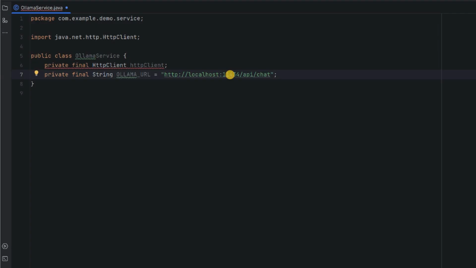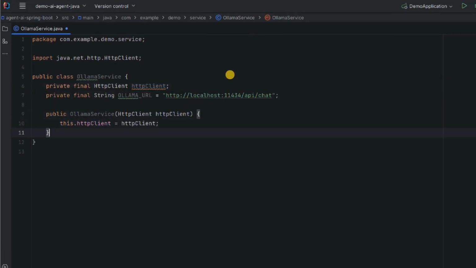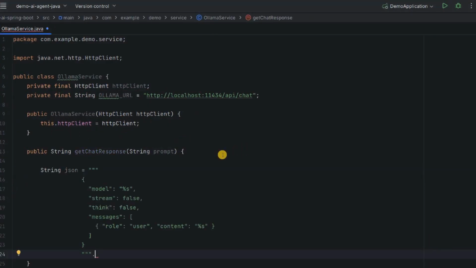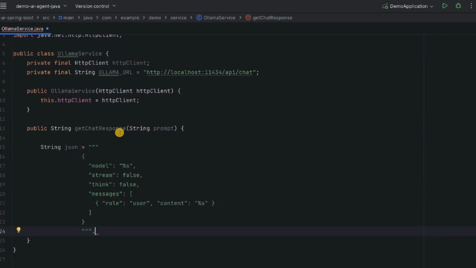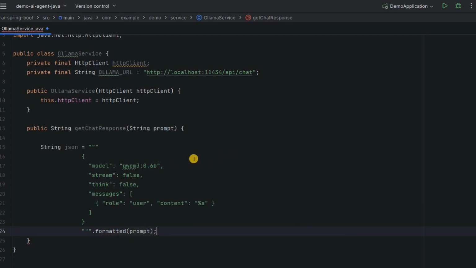This will be our URL. Now let's inject this in our constructor. And we will create a method called getChatResponse. This is a JSON that we will pass. For now, let's say I want to use the model Qwen. And we'll replace the content with the user message.